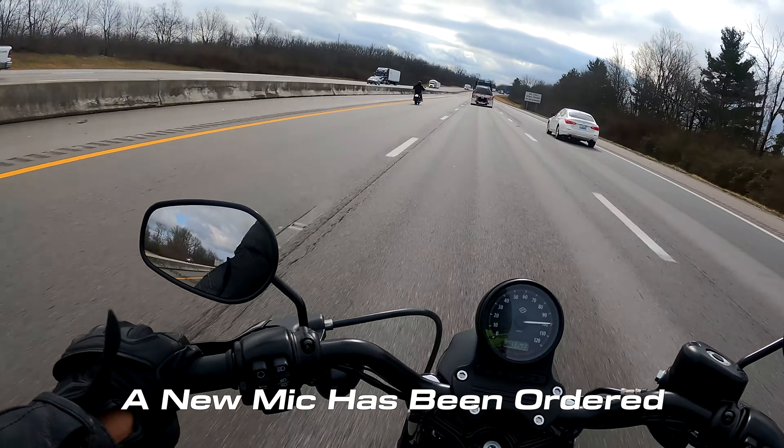Look, this thing's at 100 and it's still got some pull. Versus the 883 — once you hit about 90, you feel like there's just enough. Weight-wise, you really can't tell a huge difference between these two bikes. The 883 would only do 95. That's what I was saying when I was on that bike — I'm pinning it and Bobby's just rolling.